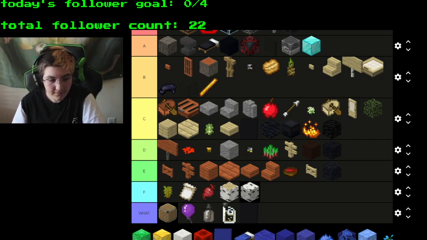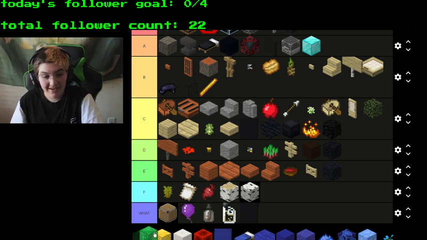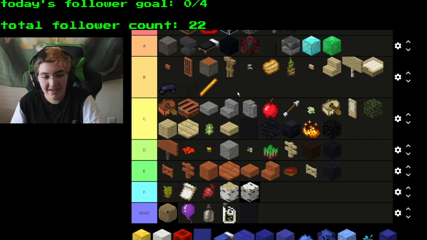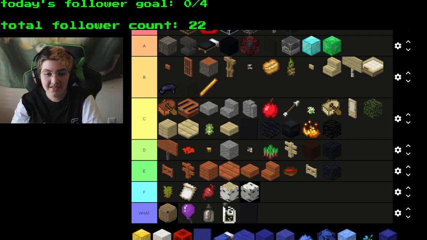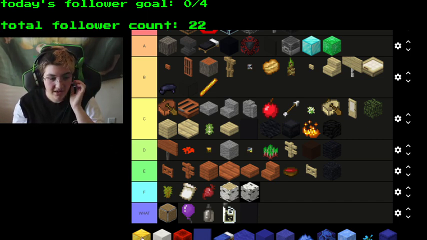I like the new emerald block design a lot. The new emerald design, I would put it an A. C. A easily. I mean, at first I was very against the new emerald design, but it honestly just looks nice. It's grown on me. It's such a pretty block.